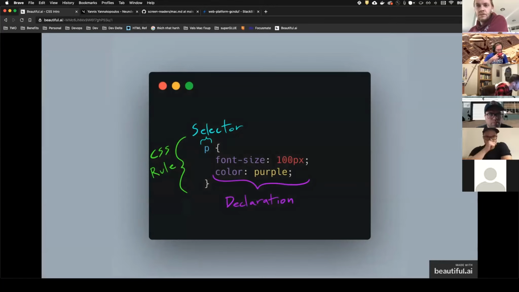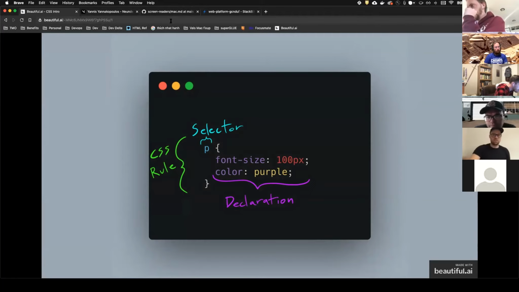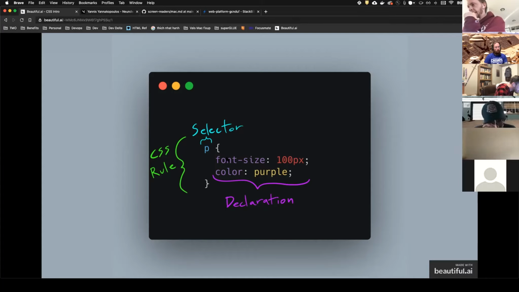So let's look at this quick annotated slide to dig in a little bit more. There's a new piece of syntax here called the declaration, but we see that our rule is the whole thing. The whole shebang is the rule. We have our selector, we have the block, which is the curlies and everything inside of those curlies. So that is a CSS rule, and we add a bunch of different rules together. I misspoke before when I said that you have multiple blocks. You do have multiple blocks, but really what they are is rules, which is a block attached to a selector, inside of our CSS over and over again.